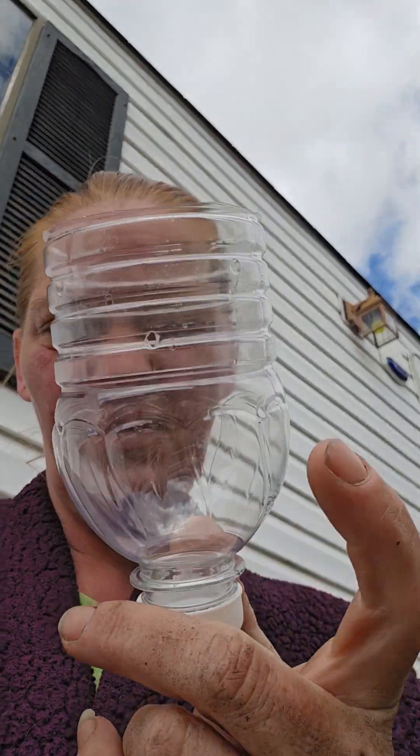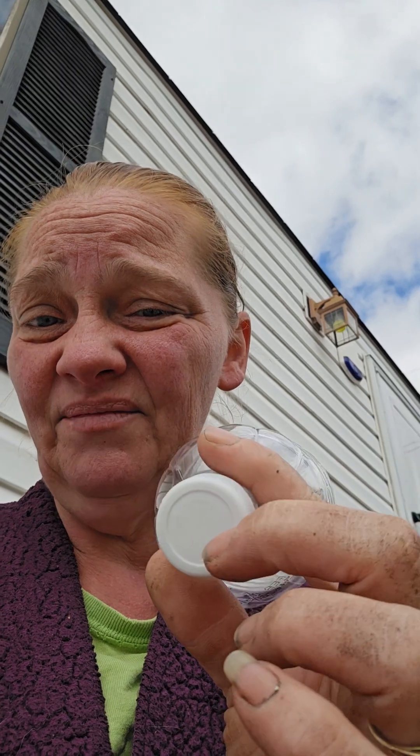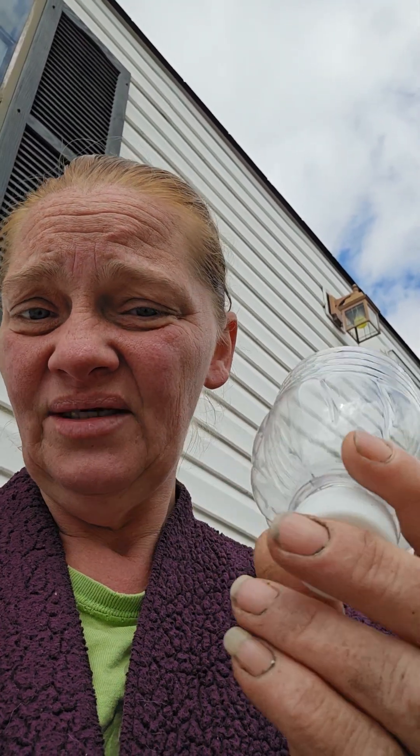I poked holes in four out of five of these because I have five tiers per tower right now. You can do more — you can set it on the ground. You're going to want to be careful because once you put this on the bottom one it's going to be a little wobbly, so we're going to put them on milk crates. I prefer to have it five tiers high so that it's sturdy if we have a windstorm, which is common around here, so it won't blow over and I don't lose my crops. I'm going to leave the bottom tier with no holes in its lid so the water doesn't drain out.